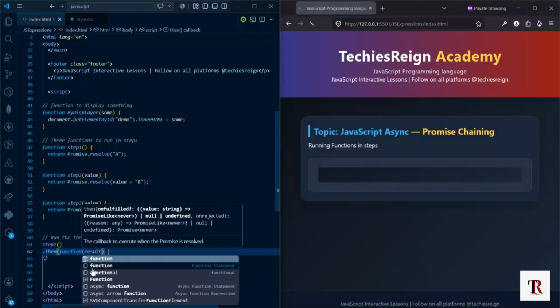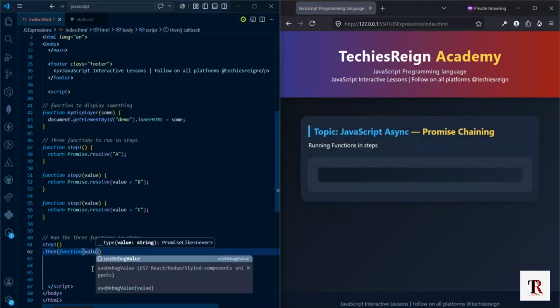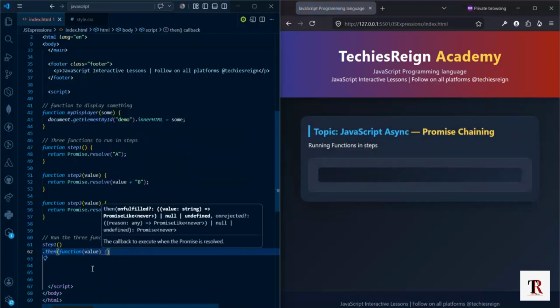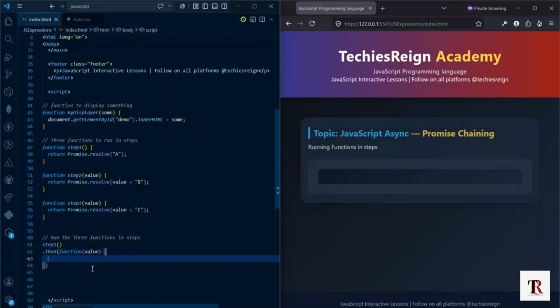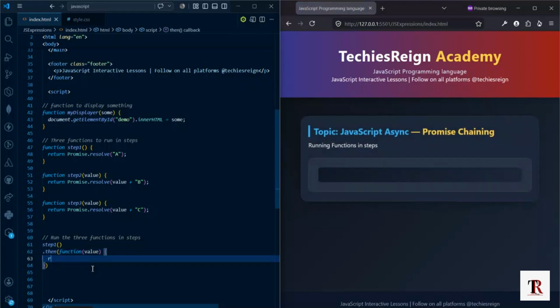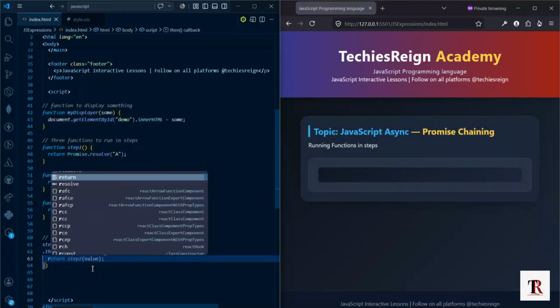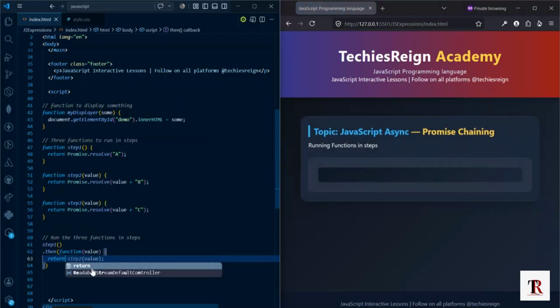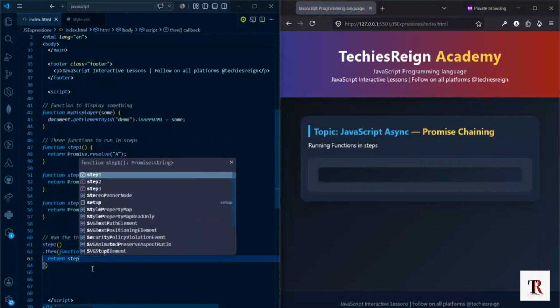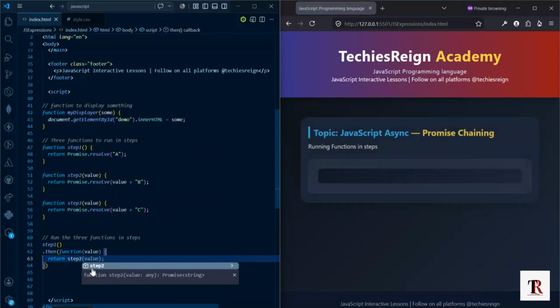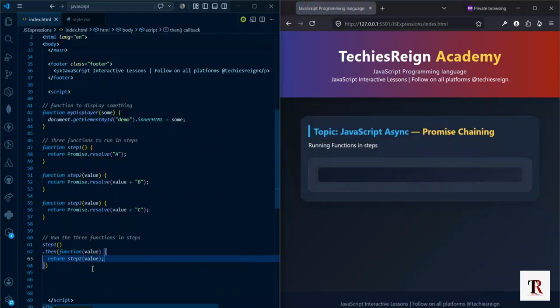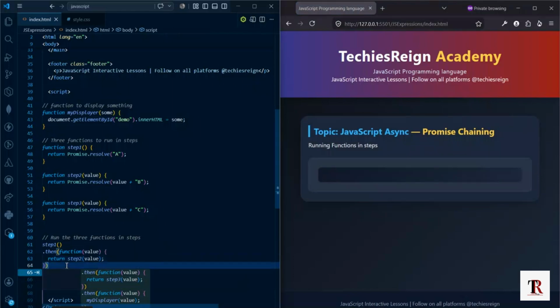We just want to run our function, and once that function is run, we want it to return whatever the output is from that function and pass it to step2, so it will be saved inside step2 as value.